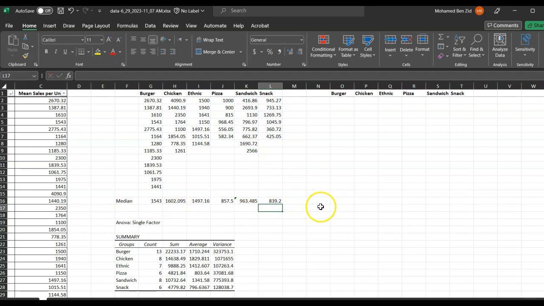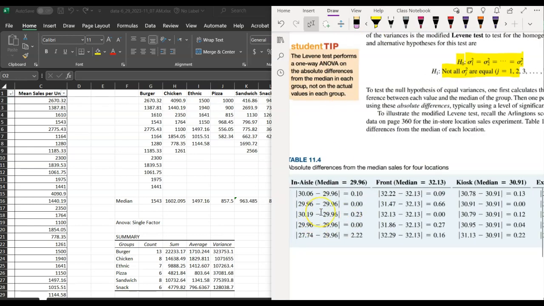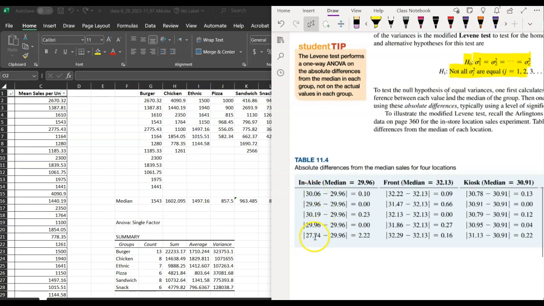All right. So once you get all the medians, what you want to do here is the difference of the value with the median, and the absolute value, of course, all right? So let me go back to the book again. You see here we are doing the values minus the median, absolute value, and those are the new values, right?